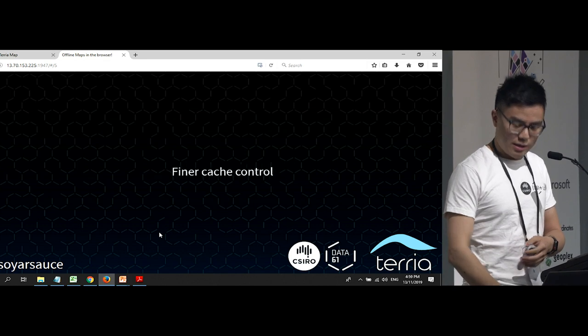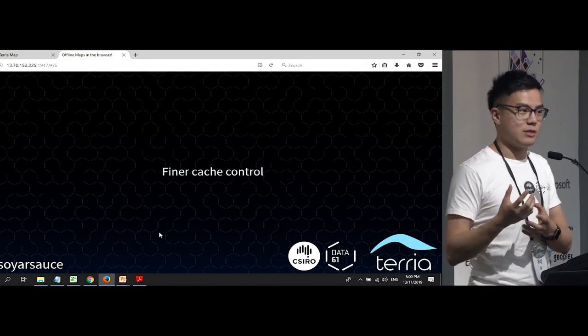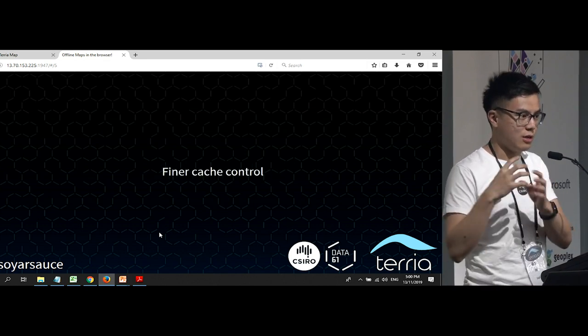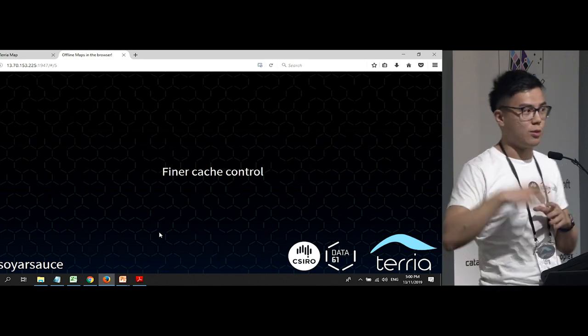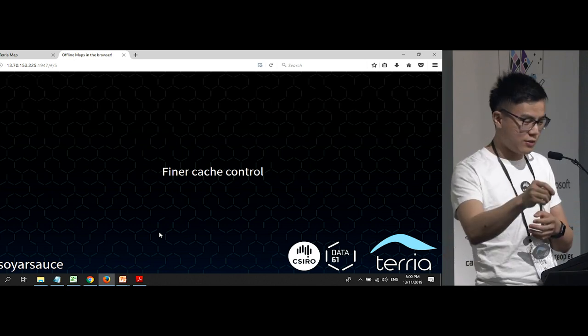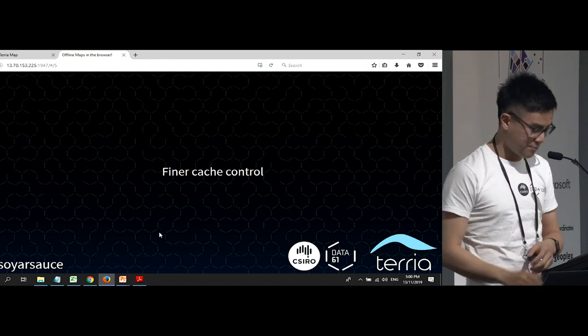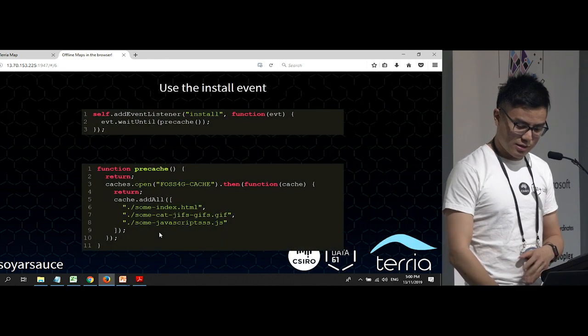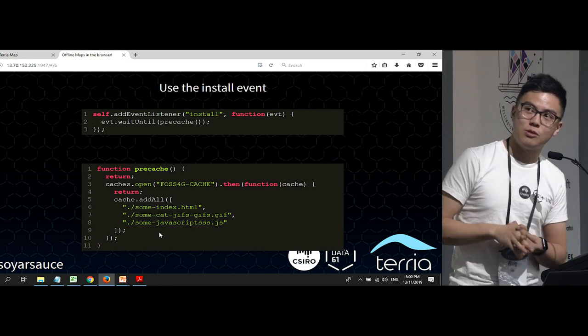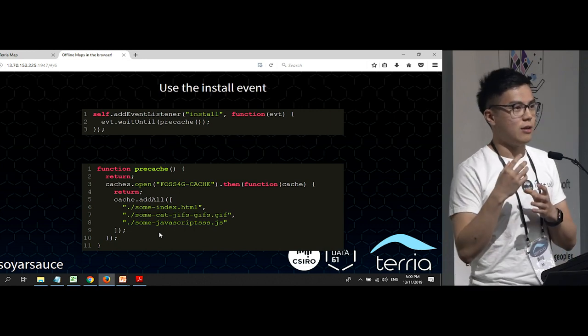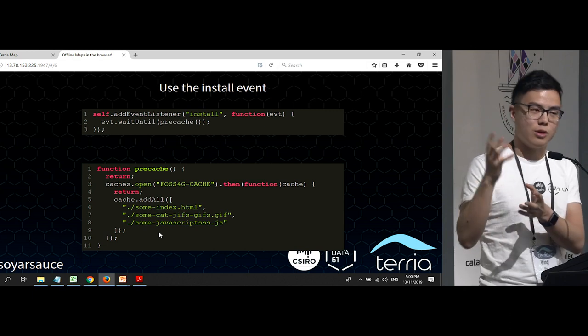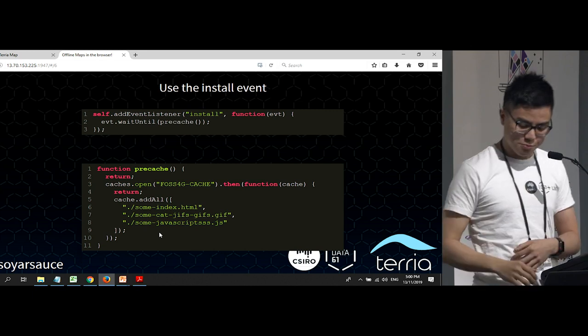How do I get started? We're using service workers to control the cache on the client side. You can do this sort of thing on the server side, but we're pulling that logic into the browser instead of the server. There's some techno mumbo jumbo here. I'm not going to show you how to install a service worker. I'm just going to show you how we leverage that to do the caching.